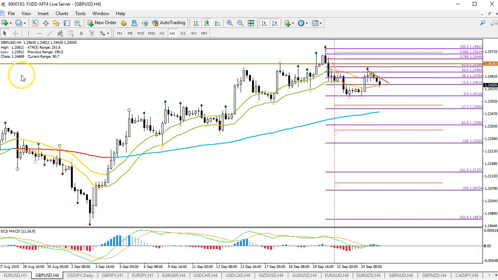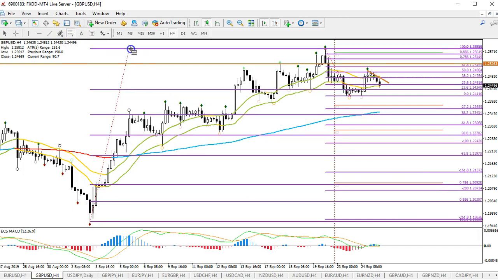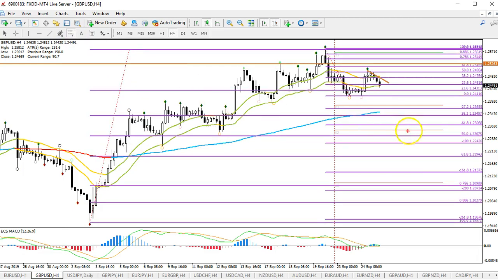to 123.50. Let's put the fib from the very bottom to the very top here. There we go. And you can see that around that zone, the 143 EMA, the -272 target, and the 38.2 fib, a lot of confluence in that area. So if it is ABC, and if it does drop below 124.40 here, 124.25, 124.10, there should be a good chance of a continuation lower. If it moves up higher, then 125.15, 125.25 is still a good resistance zone for that head and shoulders pattern.